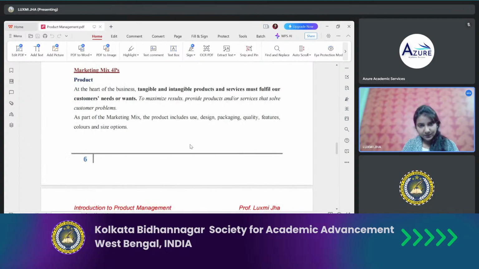Now, as a part of the marketing mix, product talks about the design, packaging, quality, features, colors, different sizes. Giving you small examples so you can understand. We all know that there are different colors available for Lay's chips. And these different colors indicate what? Different flavors. If it is dark green, it represents spicy. If it's light green, it indicates onion flavor, salt and onion. So different flavors are indicated by different colors. This is what we talk about as the tangible product. When your packaging is designed such that it makes the consumer understand that different colors represent different types of taste and flavors, that is a part of product.